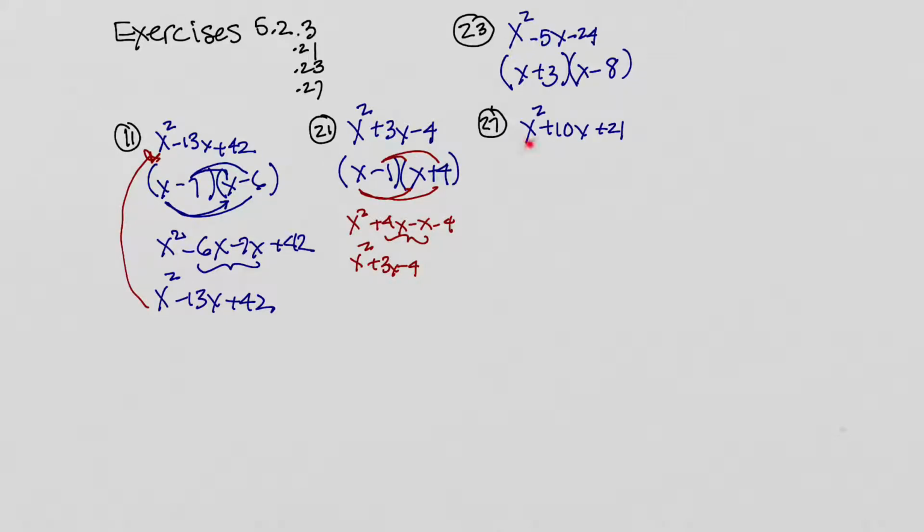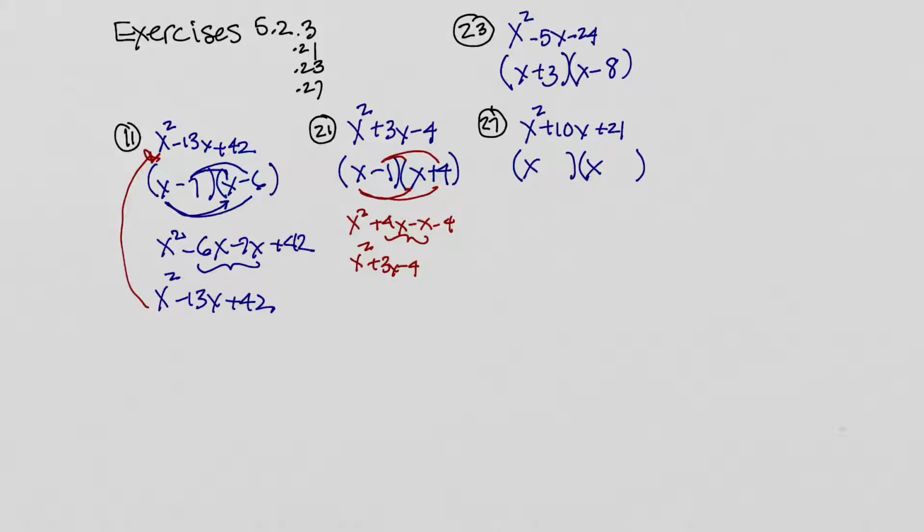Let's factor this trinomial here. X squared plus 10x plus 21. So let's do this first. Let's check to see if there's any common factors. Any common factors through here? No. So let's start by writing our two parentheses, anticipating we can do this. And in the first position, we're going to put x and x, because the first times the first, that'll give us the x squared. Now, what we're looking for in these positions is two numbers that multiply together to give us 21, that add together to give us 10.